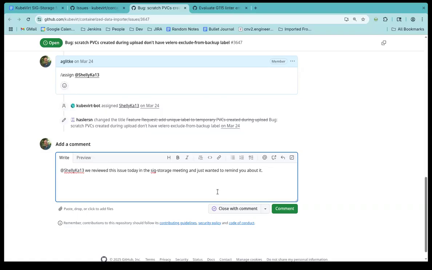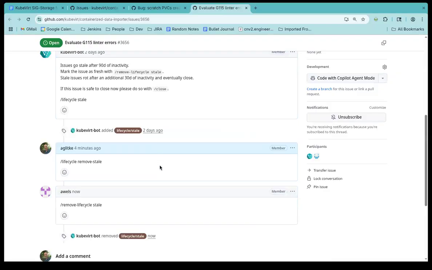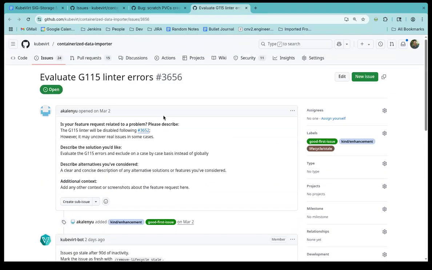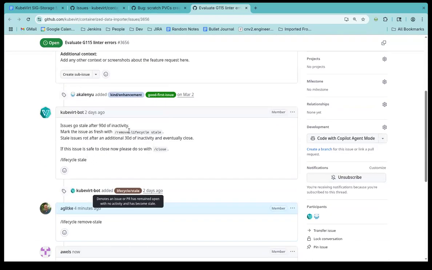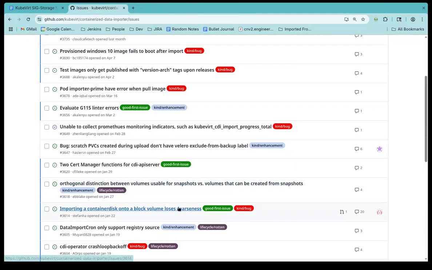I put in the remove lifecycle stale on the other one, so you don't have to worry about it. Oh, okay, thanks. Actually, if you look at the top, it tells you right there, remove lifecycle stale, if I copy it from the Kubevirt bot. Oh yeah, okay, right. Nice. Thank you. All right, I'll close that one.